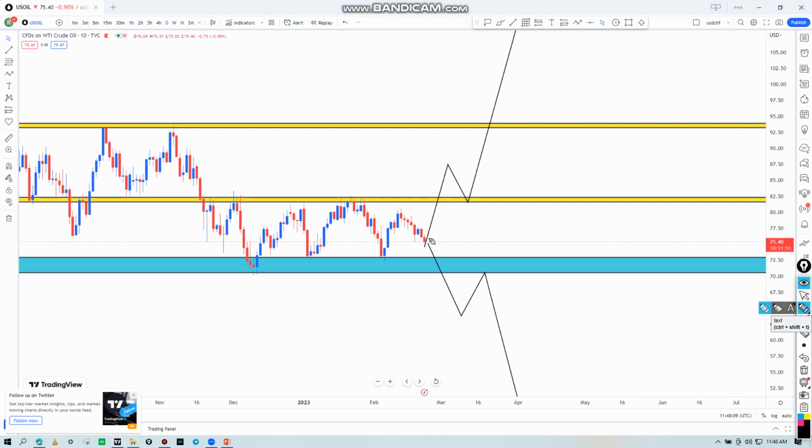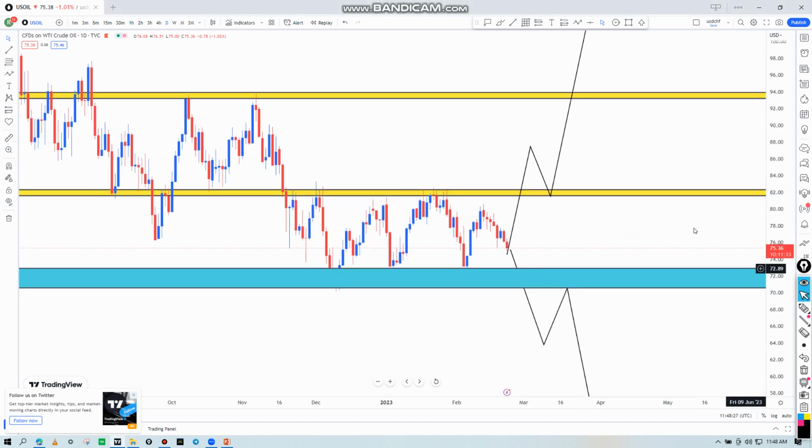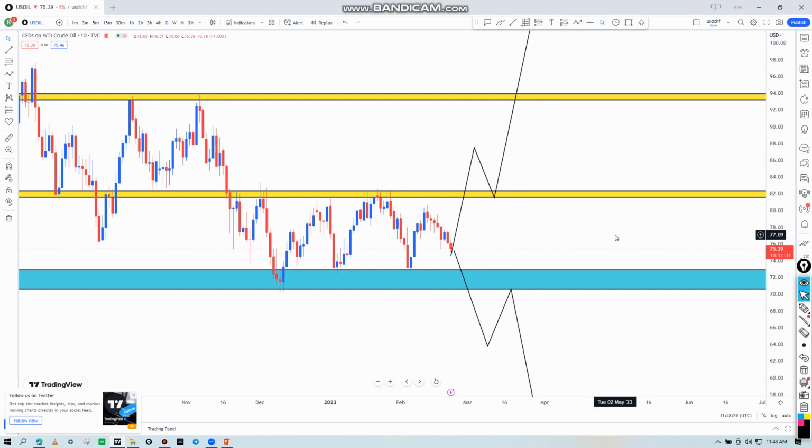As I said, price has to either break above this range for us to go all the way to the upside, or break below this range for us to go all the way to the downside. So both ways are accepted. If price goes in either way, we can pick an entry towards the new direction that price will show us. So this is my full view on US oil and how I'm going to catch 4,000 pips either above or below in the near future.